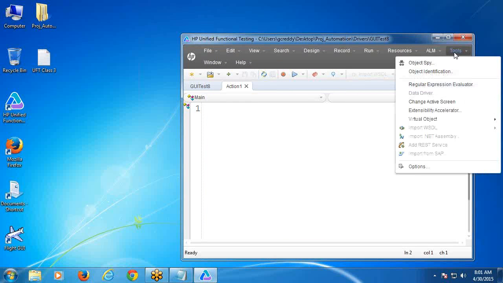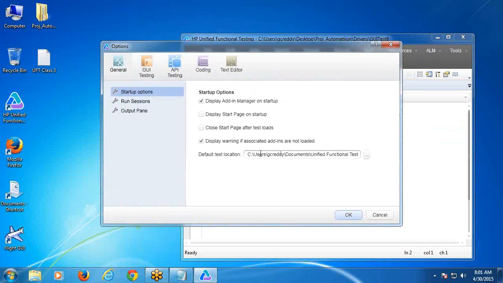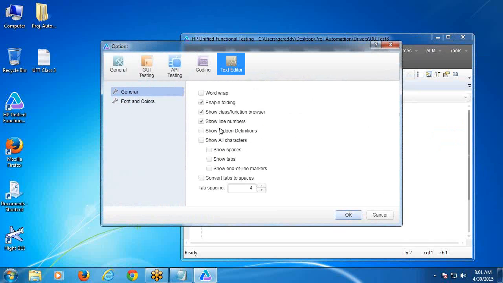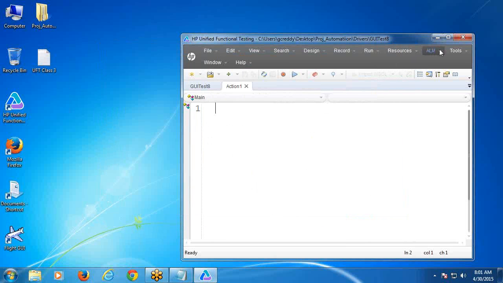How to configure that, we will discuss in the UFT tool administration chapter. Next, regular expression evaluator, data driver. Next, virtual object. Next, options. Here you can configure tool options and view options, editor options, font sizes and colors, etc.